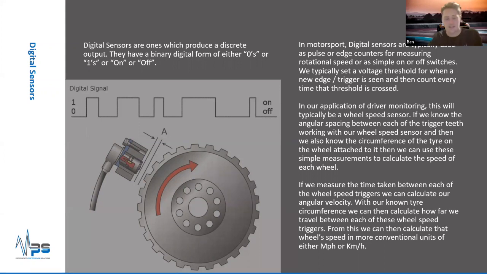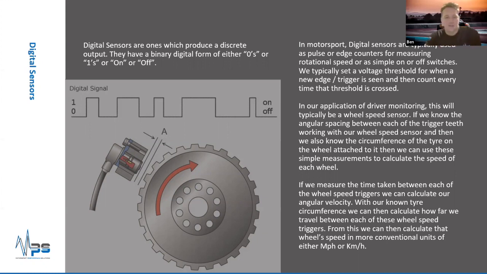So in our application, most of the other sensors would be analog sensors, and then if we look at engine speed or wheel speeds, these would be digital sensors. The reason I mention the differences is because likely your data logger hardware will be handling the different types of sensors differently. They normally have an amount of dedicated analog sensors and an amount of dedicated digital sensors. Digital are probably harder to come by.